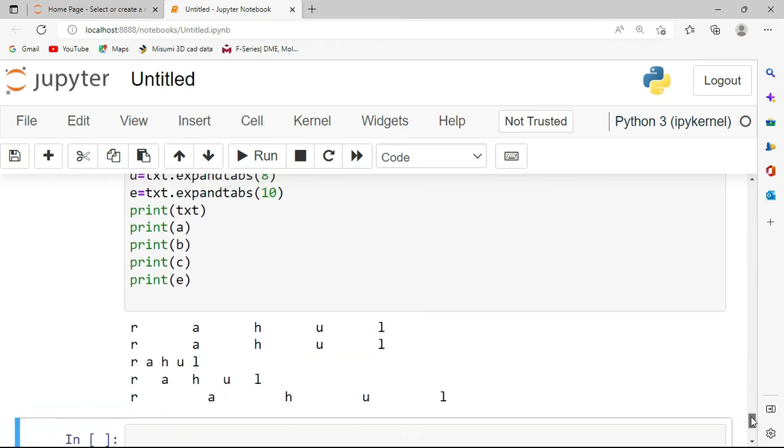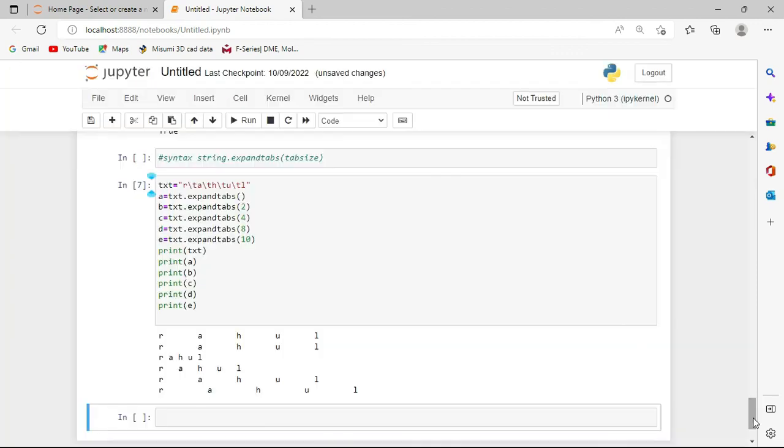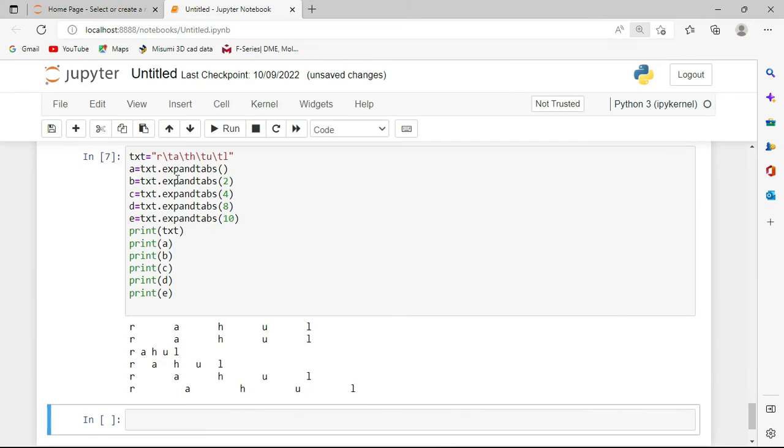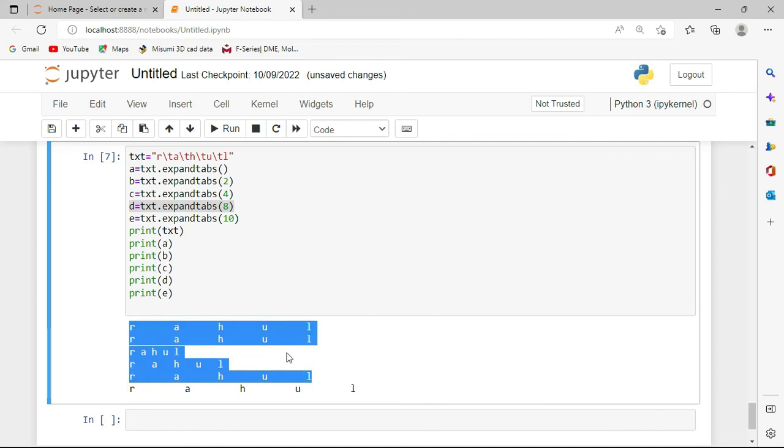This is giving a result like this. We have not printed d. I am zooming in. Now if we see, the simple text and this expandtabs a are the same, and also the 8, this d, is the same. These three are the same.